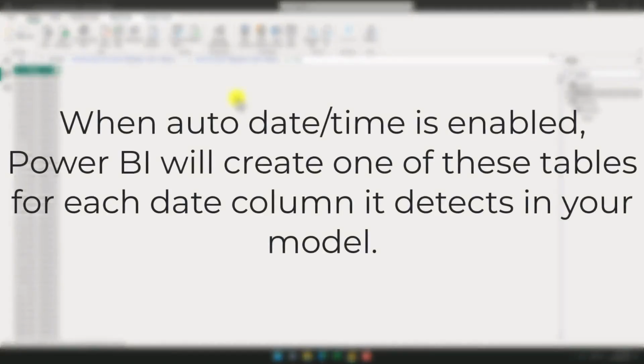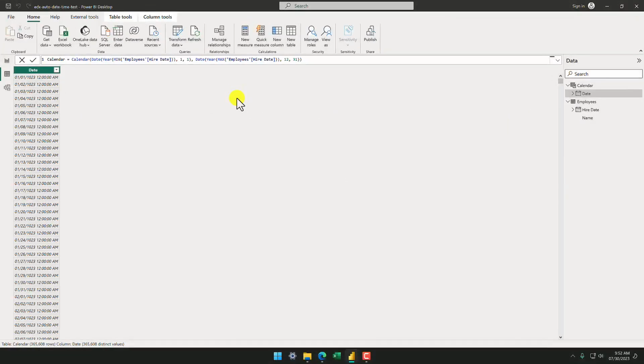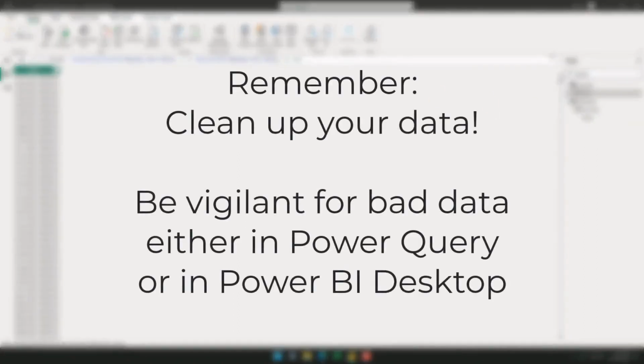And these kinds of occurrences can cause performance issues in Power BI when you're trying to filter on dates, because the tabular model has that many more rows that it needs to scan when it's filtering and sorting data. So the more date columns you have in your model, the more of these tables that will be added to your model using the auto date time feature, and the more storage that data will consume. This illustrates that it's always important to find and clean up messy data.